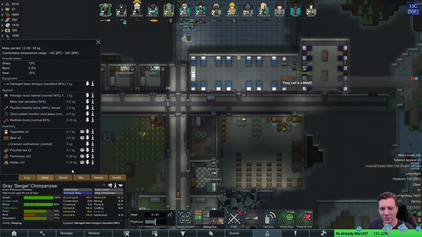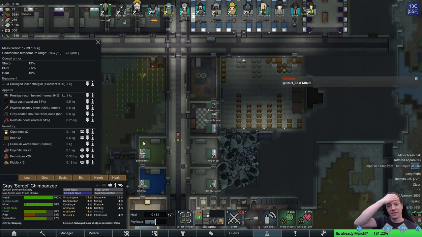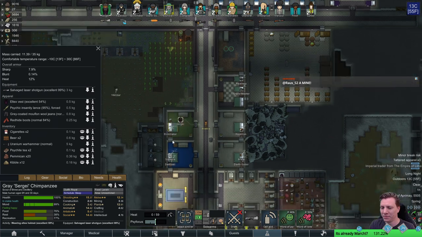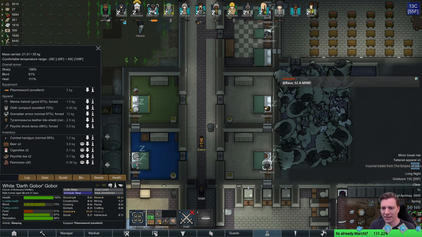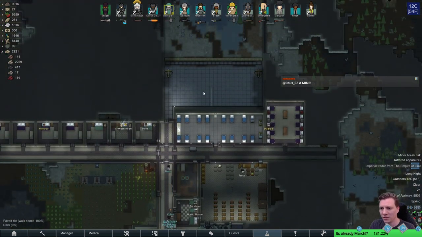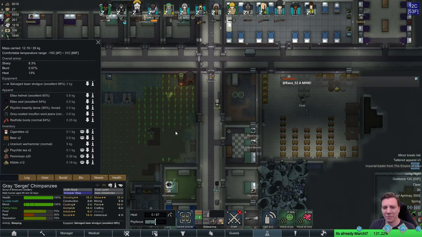Oh, look at Sergei. What are you wearing right now? Prestige Recon Helmet, Eltex Vest, some Mooflin jeans, and some Dino boots. So right now he's not wearing the Eltex helmet because he's got... All right, I'm going to tell him to drop the Prestige Recon Helmet, I think. Is that tainted? That's four. That's not tainted. That's not tainted either. So we'll just keep that in storage for now. Yeah, there you go. Eltex helmet.